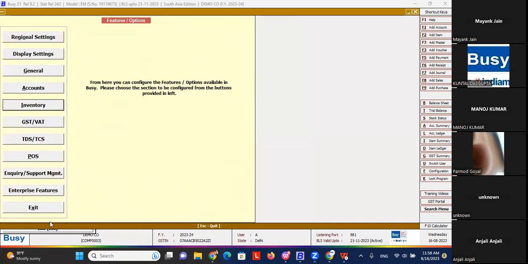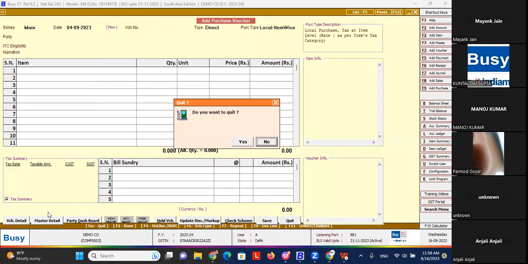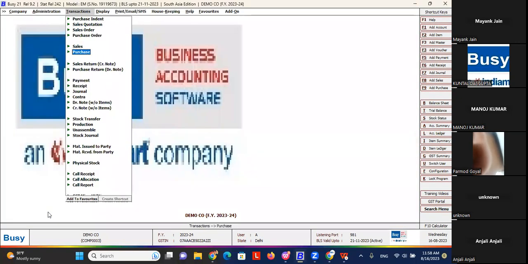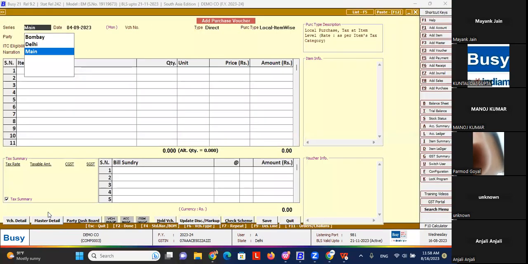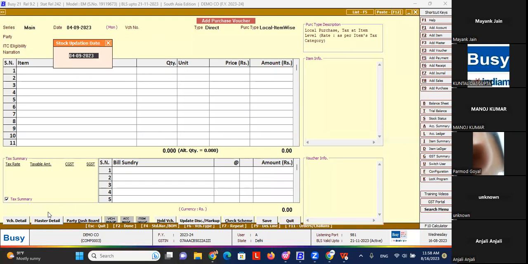then whenever you do a purchase entry or a sale entry, the date that you are providing, that is the purchase date, if you press enter over here, another date box will appear, that is the stock updation date. So you can mention your stock updation date as 6th of September, for example, because I'm doing a purchase entry, but my transporter will move my stock to my godown on 6th of September. Okay, so you can put your own stock updation date on which your stock will get reflected.